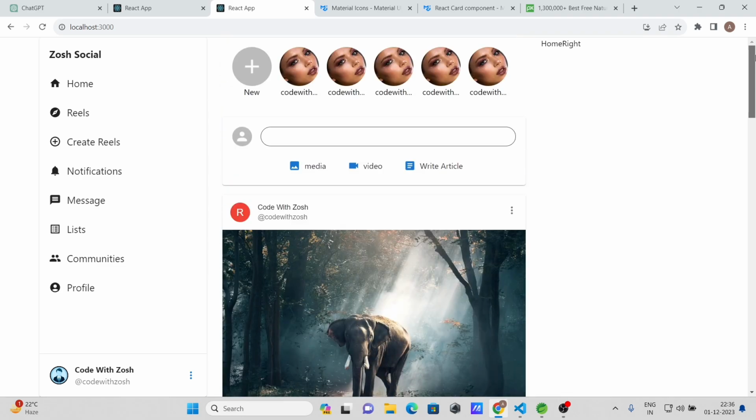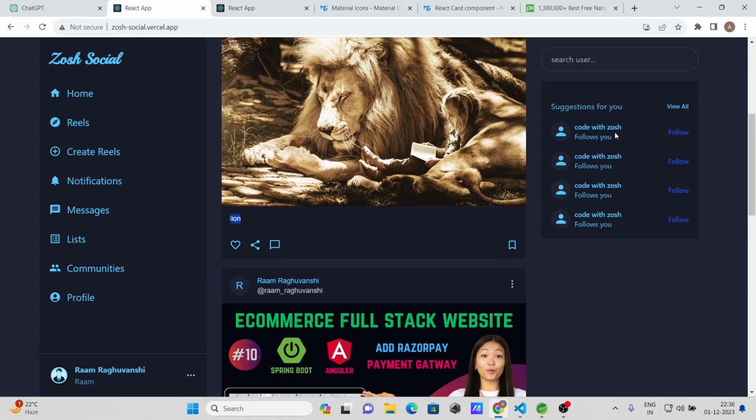Okay, so that's it. Now let's complete our home right. This is the last part left to complete. In this home right, the searching part we need to implement, and the suggestions for you we need to implement.